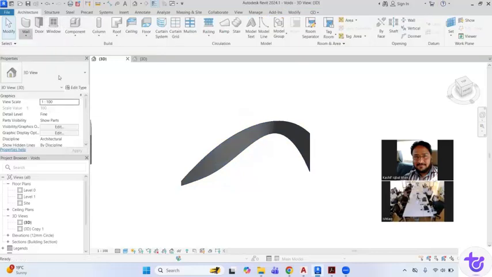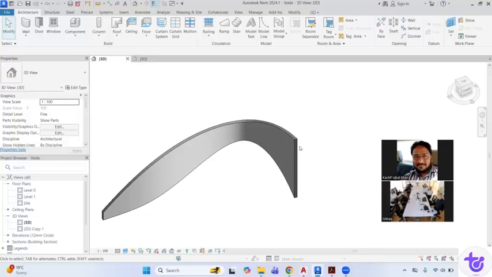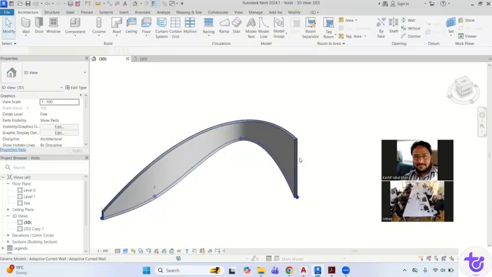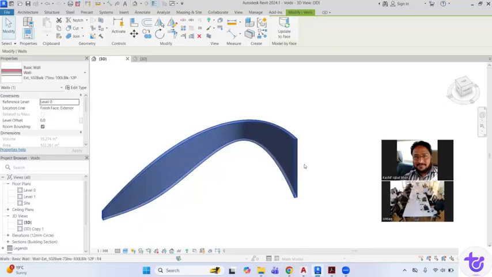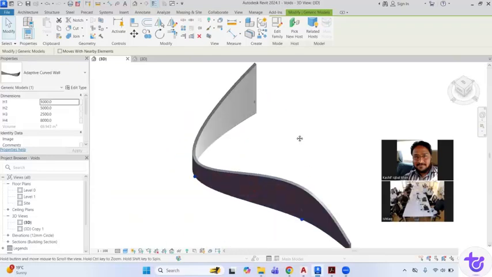We can take the wall by face command and pick the wall, pick the face, and then the wall is ready. Also, we can see that once the wall has been created by picking the face, if we make some changes in the adaptive face which we have, the wall face will be adjusted.